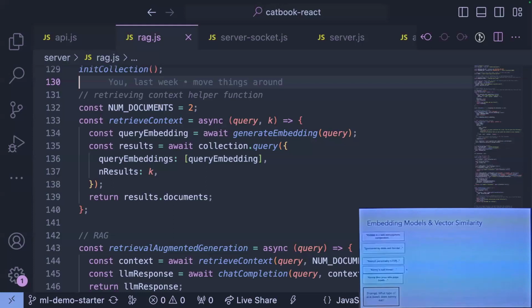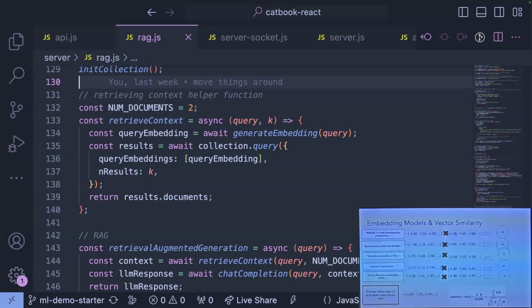So what we are able to do is we take our set of information that we know, and we take our prompts, and use an embedding model to create vector representations or arrays of numbers. And then once we do that, we're able to take our prompt and find the cosine similarity against every single one of these data points. And what we have is a similarity score between the original question and all of our past data. As you can see, the prompt is about the acai bowls that Kenny eats.